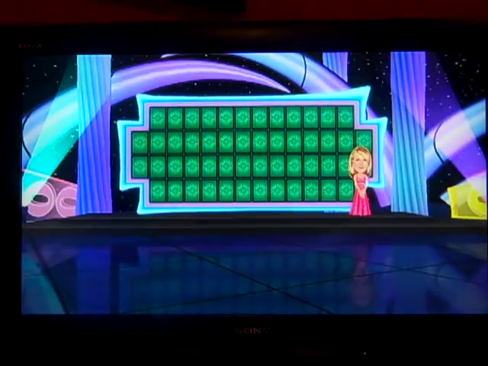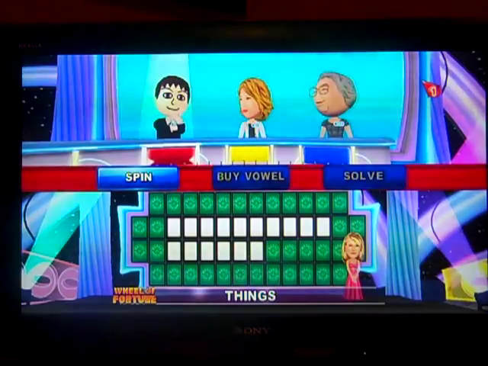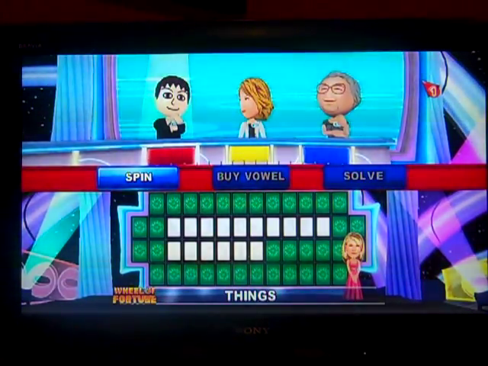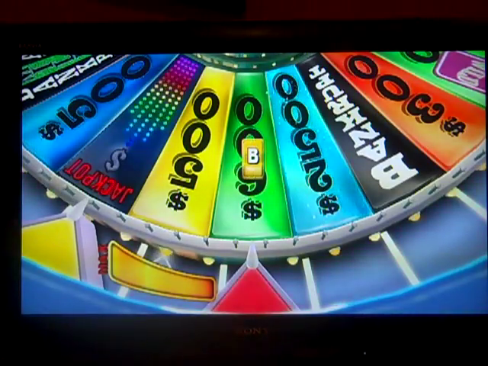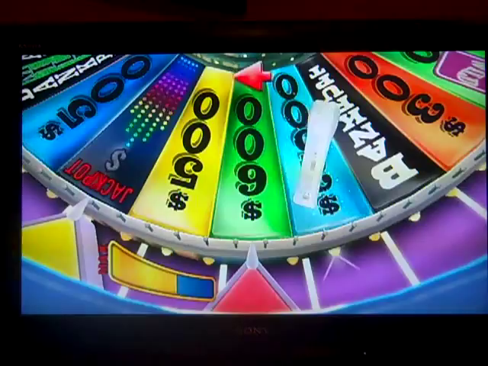$6,000! Things. That's our category this round. You will start, player one. All right. Things is the category. I'm ready to spin the wheel. To spin the wheel, press and hold the B button. Then flick the Wii remote left. The higher the meter, the harder your spin. Got it.